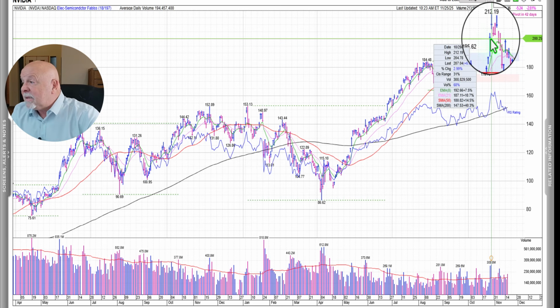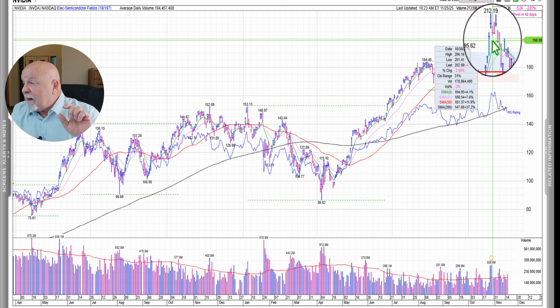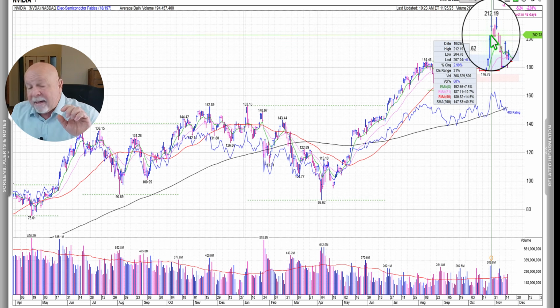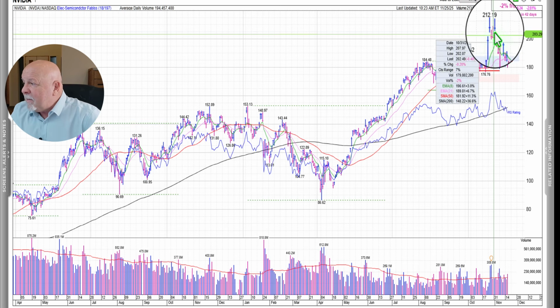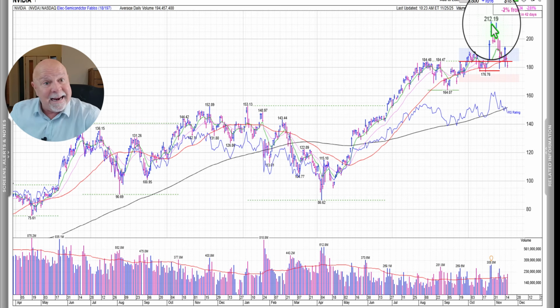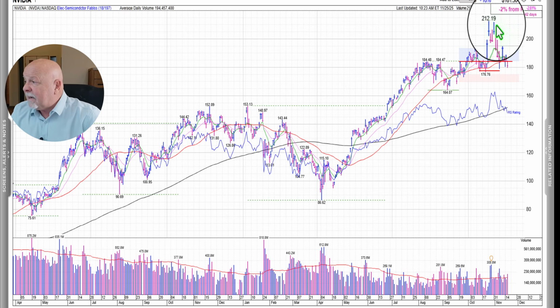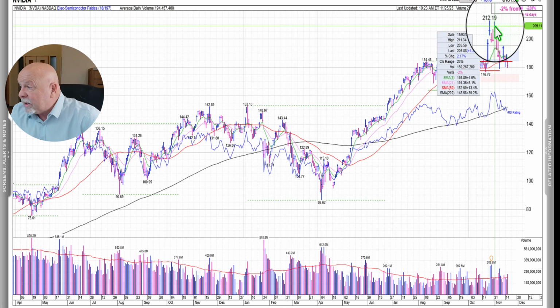It closes down below the 50% mark on that candle. It can't hold the high. It fills the gap. I do a whole thing on gap analysis. So if you want to study gap analysis, I have a whole video on that or more. And then it fills the gap and then immediately goes back up and sees, hey, can I get back up to the 212.19? Well, it kind of couldn't, right? It got to 211.34, couldn't quite make it all the way back up.